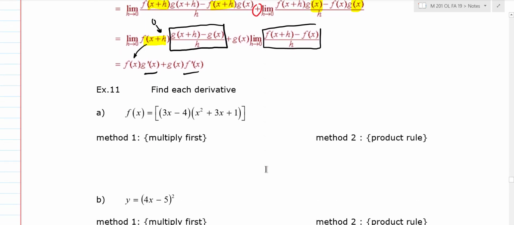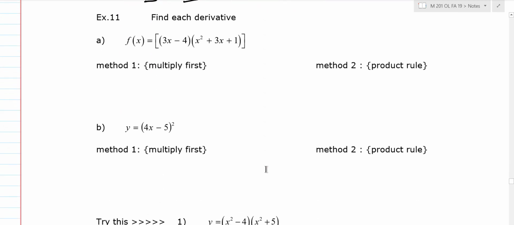So what I'm going to look at next down here is finding derivatives. Just going to do a couple of derivatives in two different ways. And the first thing we're going to do on this is just multiply out. So let's just go ahead and take this function and multiply it out. So we would end up having f of x equals, the first term is 3x to the third. And then 3x times 3x is 9x to the second. 3x times 1 is plus 3x.